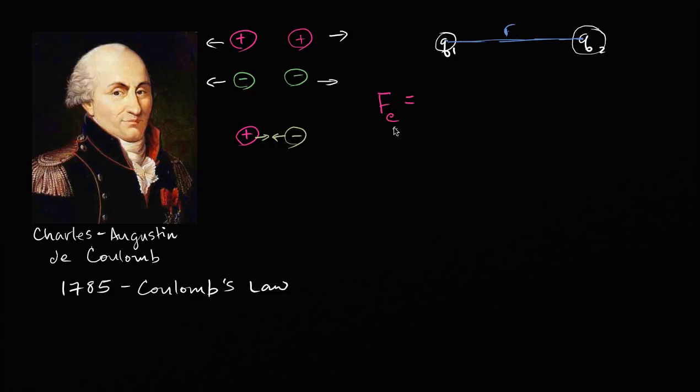He stated that the magnitude of the electrostatic force is proportional to the product of the magnitudes of the charges. So I could write this as Q1 times Q2, and I could take the absolute value of each, which is the same thing as just taking the absolute value of the product. And the reason why I'm taking the absolute value of the product is that if they're different charges, this will be a negative number, but we just want the overall magnitude of the force. So it's proportional to the absolute value of the product of the charges, and it's inversely proportional to not just the distance between them, not just to R, but to the square of the distance between them.